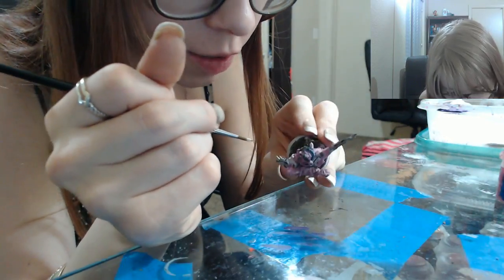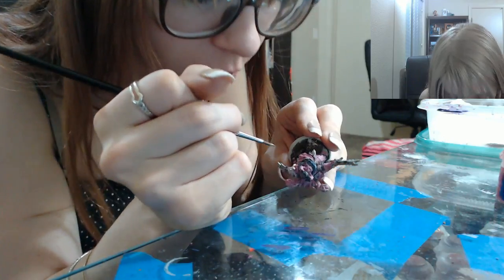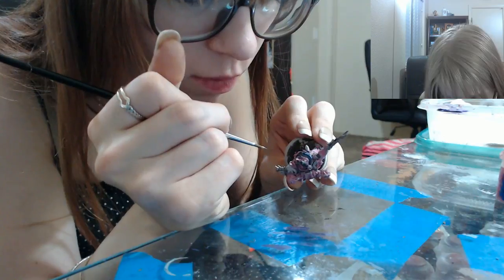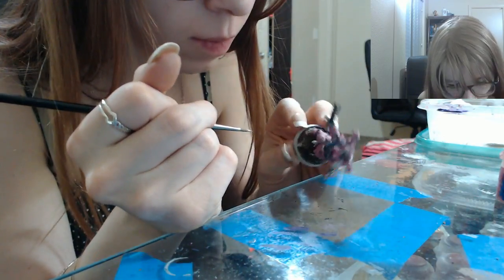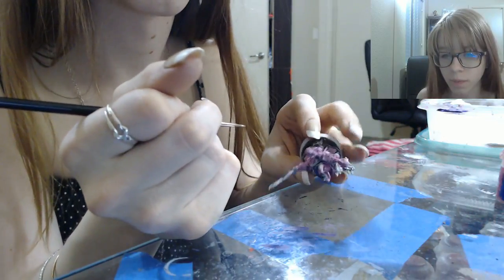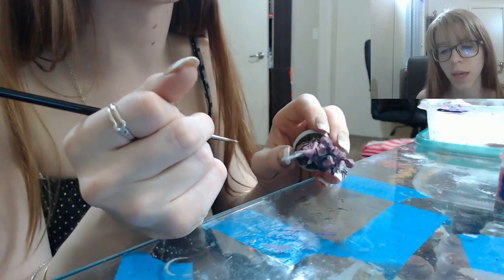Let's see. I'm thinking I've got most of the horns here. I'm going to leave the skulls mostly white. So I think the last thing I really have to do is, one, correct this silver spot.